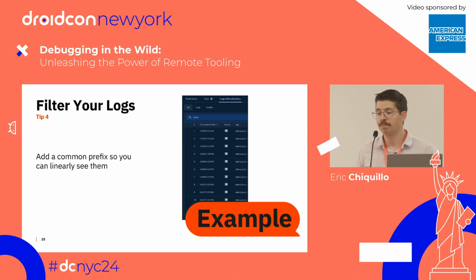Before I added a bunch more breadcrumbs, which is to add a common prefix so you can linearly see them. So in the screenshot for this particular issue, my prefix was add analytics. And so this allows me to linearly see all my breadcrumbs in order. Because at Reddit, I'm not the only person using breadcrumbs. So if I didn't do this, it's all there, but you'll also have other info in there in between the logs I cared about and the other ones. And seeing everything together ultimately helped me find the actual issue.